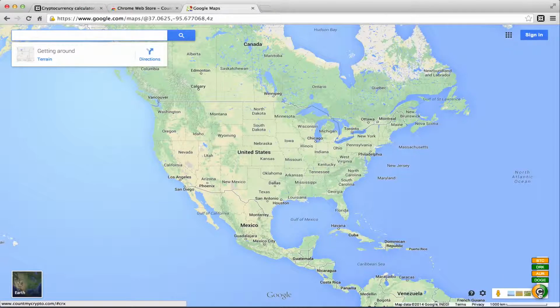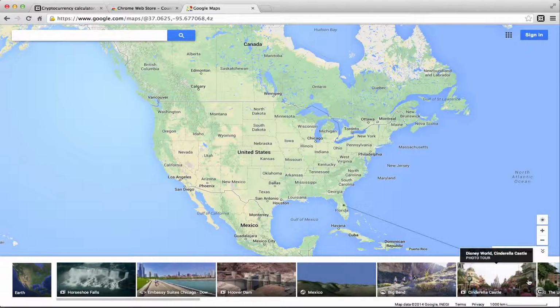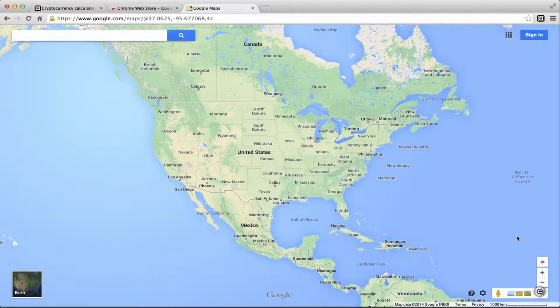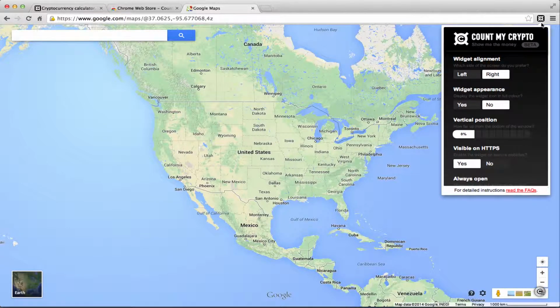Now the reason I've brought you to Google Maps, well, firstly, because it's HTTPS, and secondly because the widget actually interferes with your interaction of Google Maps. Now, you can open it and then interact with it like that, but it is just really quite inconvenient. So, how do you reposition the widget so it doesn't interfere with the existing user interface? Open up the preference panel, and you can change the vertical position. Now this is the position from the bottom of the screen. So there we go. 20% up, and it's no longer interfering here.